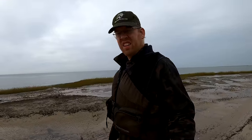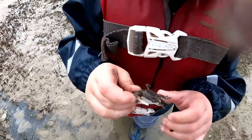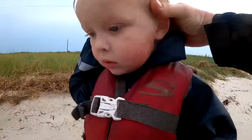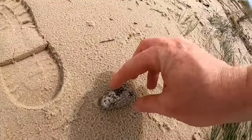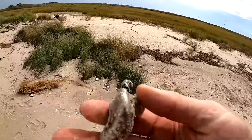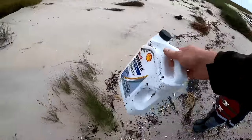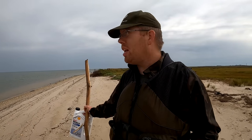Oh, a crab! Grab his big claw, then he can't get you. You got him? You're a crab catcher! Look at that mosquito bite on you — those mosquitoes are attracted to those sweet little cheeks. This feels like aluminum, not heavy enough for lead or steel. Let's take that and get rid of it. Jacob, do you want to try to catch a fish? Well, this looks as good a place as any to set up our tent. We're going to gather enough driftwood to maybe make a fire tonight and also do a little fishing.